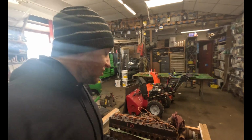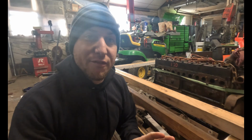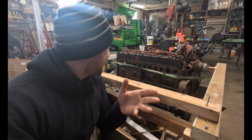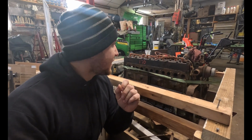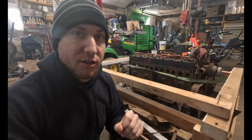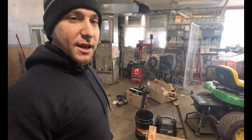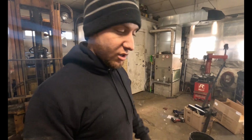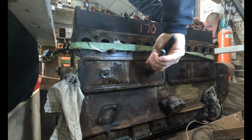Being that this engine is from a generation of engines that didn't always have filters, and I'm pretty sure this one doesn't, along with non-detergent oils, I'm guessing this is going to be pretty nasty in here. Also, it came out of an industrial application, so my guess is that this thing's going to have some serious, absolute tar sludge in here. So let's find out. Your valve cover is on the side of the engine, not on top of the engine.